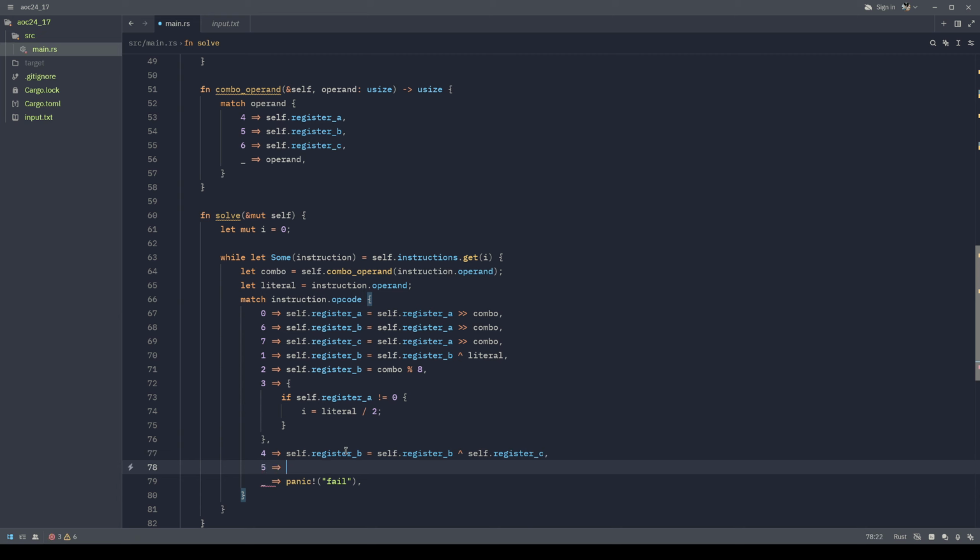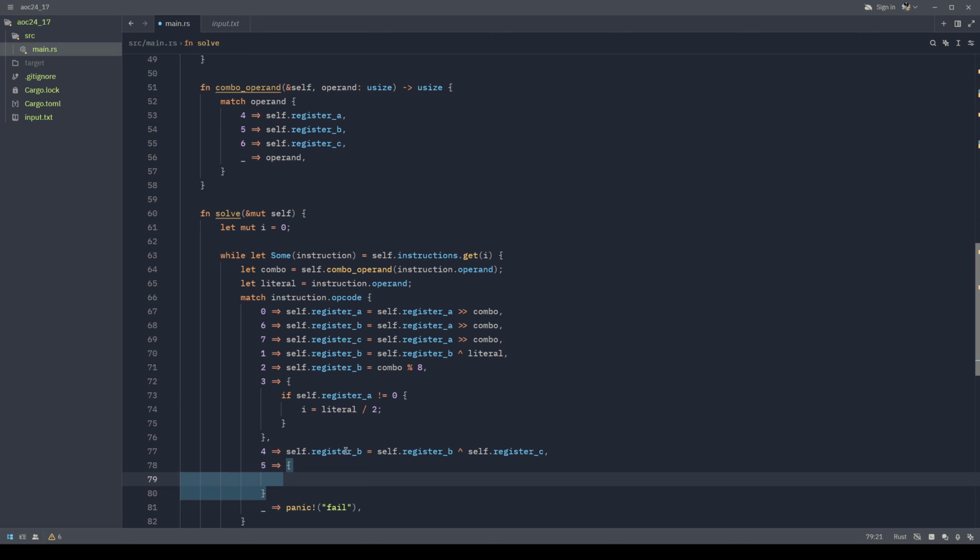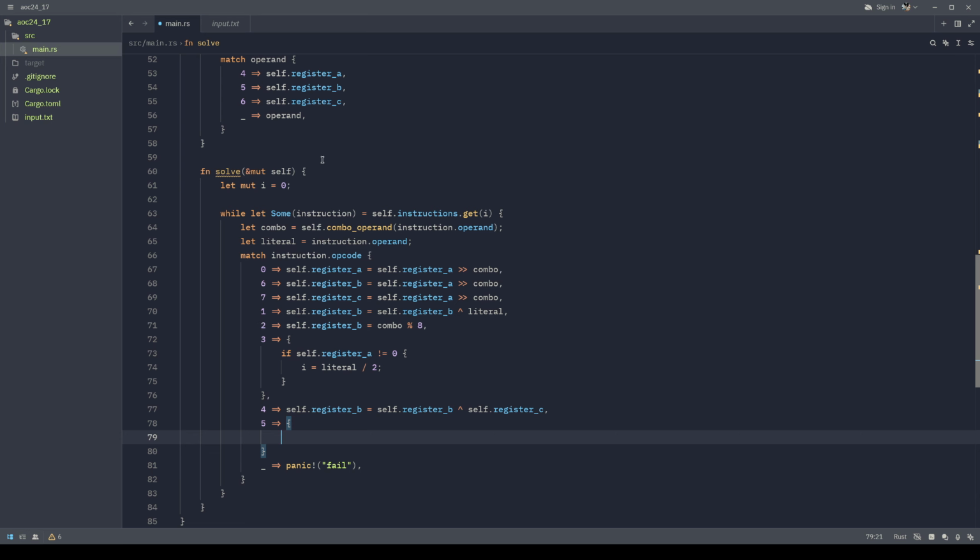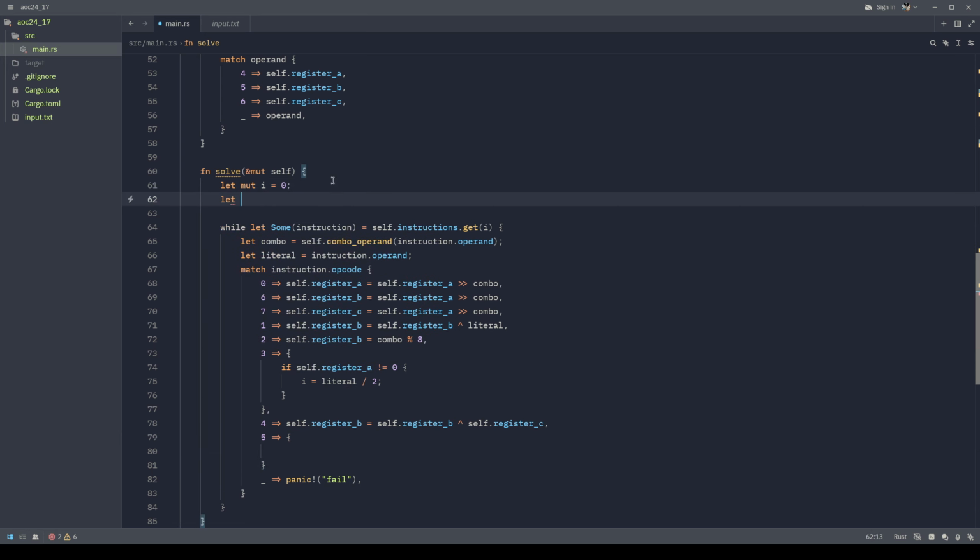And the final one, the output. This actually outputs the number, so we should print it. So we can create an array of the outputs, or a vector.